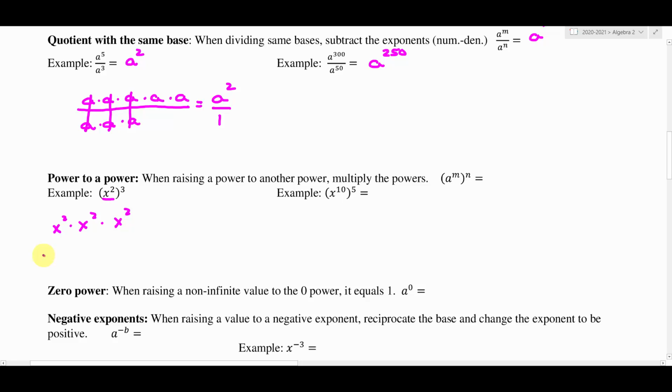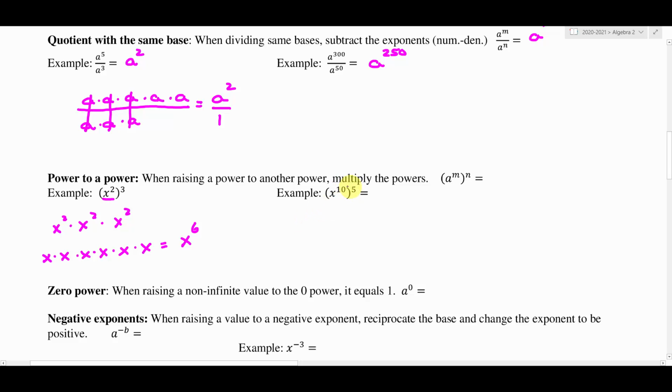Now, x squared is the same thing as saying x times x, and then I have another x squared, so I'll do x times x, and then I have another x squared, so we got x times x, and then I count them up. 1, 2, 3, 4, 5, 6. So I could rewrite this as x to the 6th power. And I would compare this exponent to the numbers that we see up here. So we had a 2 and a 3. We ended up with a 6. So it seems like we multiplied these exponents, right? Because if I do 2 times 3, we get a 6.